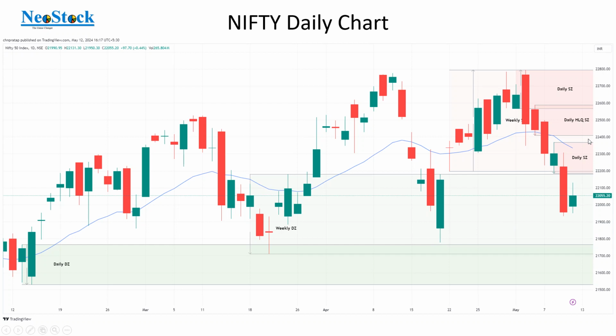And there is also a third possibility. What is the third possibility? Tomorrow once again prices will be moving in a narrow range. They may create one more base candle. That possibility is also there. That's why this week is very interesting. Are they going to create a new zone? If it is a new zone, is it a demand zone or is it a supply zone? That is what we need to understand.